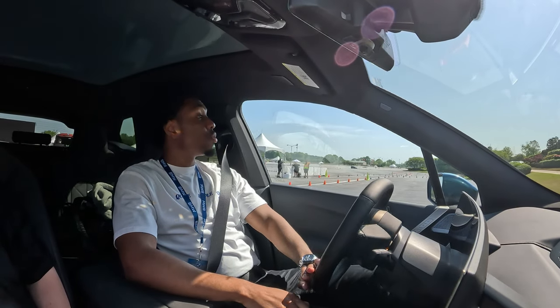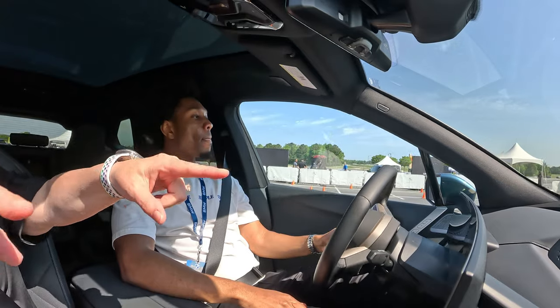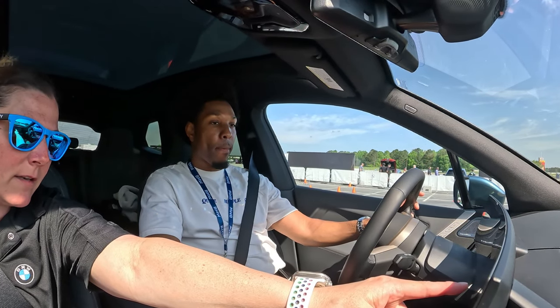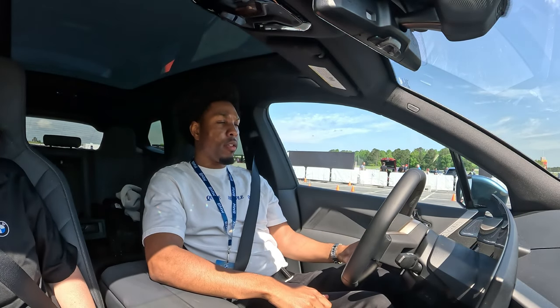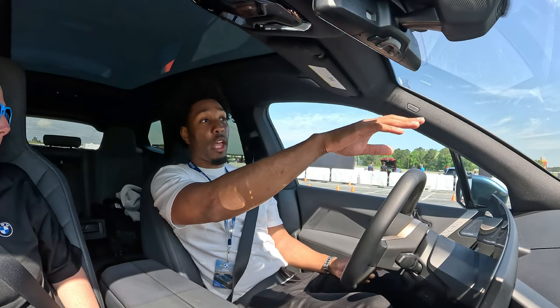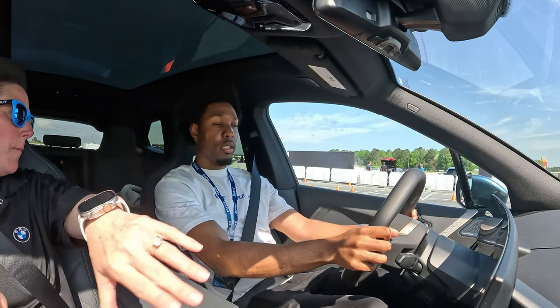This is smooth. So come all the way up to the green cones and just straighten your wheel out and put your nose all the way up to those green cones. And this helps you right here. So come up to the white line and you stop right there. Bam! So you already know what we're doing. Stop signs straight ahead down there. All right, so I'm stopping within the green cones. So yes, there's green cones just like there is here. It's like a box that we made.